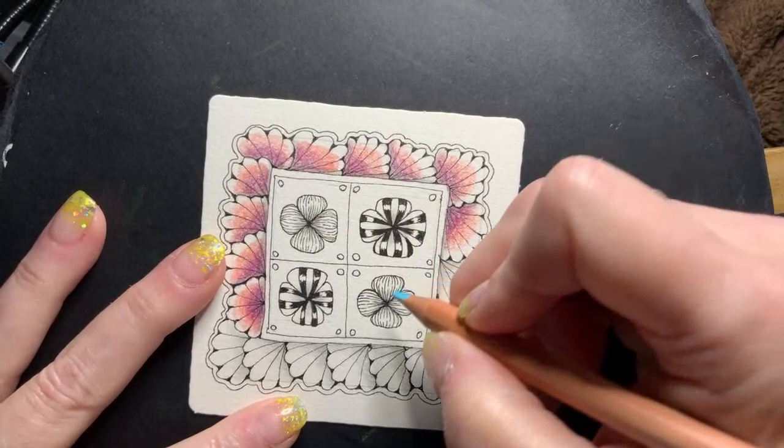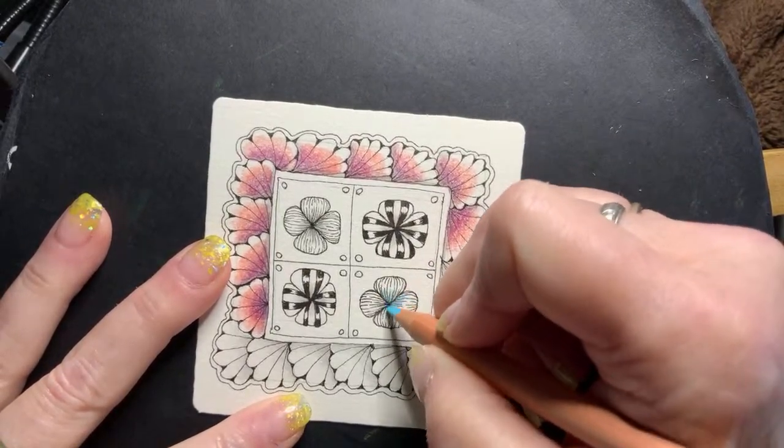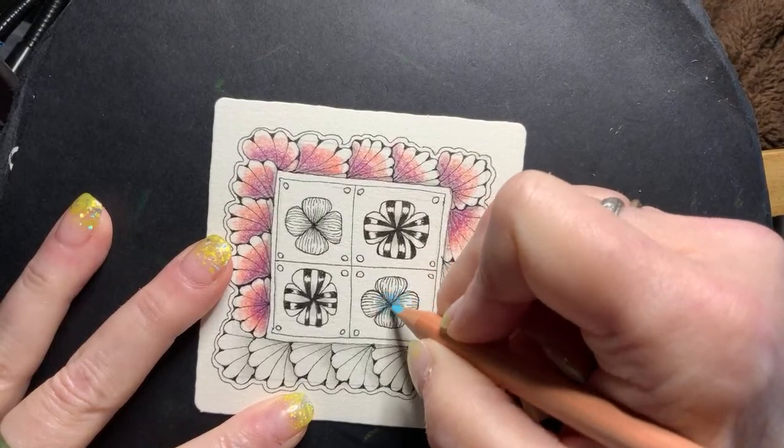I have not tried the Dick Blick colored pencils. I have their alcohol markers. So maybe Kimberly has tried those in chat.